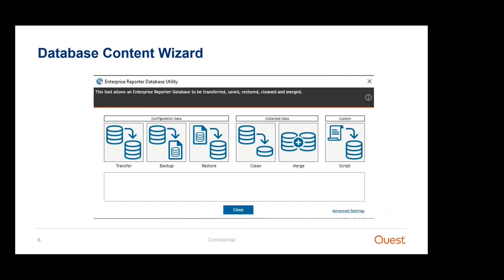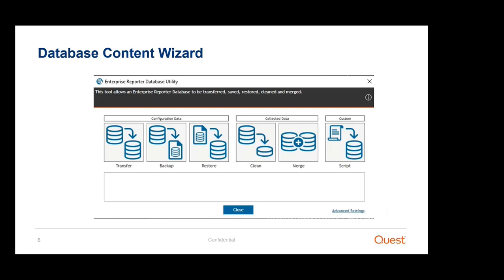We also have the ability to clean up the collected data. Because the data that Enterprise Reporter collects stays in that database, the database has a tendency to grow over time, especially if you're collecting historical data, which is possible with Enterprise Reporter. So you have the ability to selectively clean out the data based on data type and time ranges.